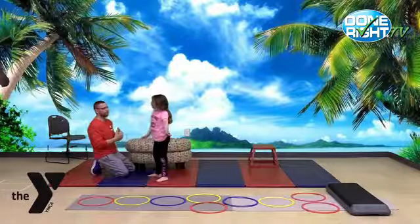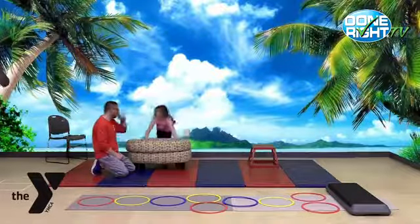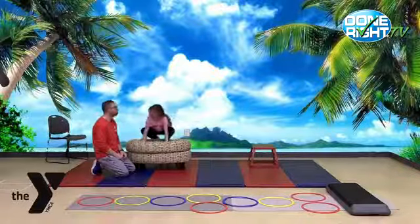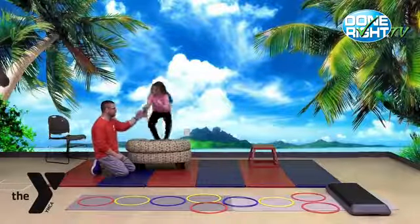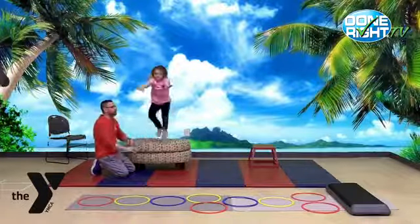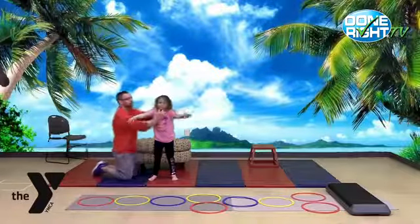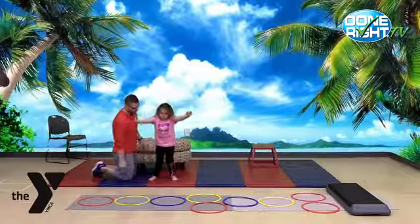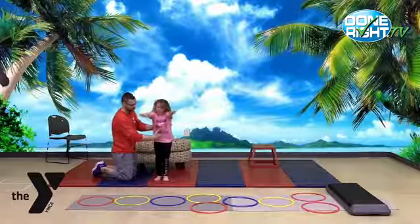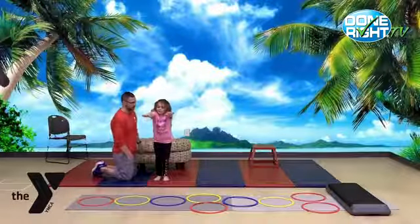Okay, we're going to do that again, but I don't want you to reach for the ground, okay? Kenzie, I need you to pay attention to Mr. Chip, okay? All right, so squat on. Climb up there. Perfect. Now we need to stand up. And then when you jump down, don't touch the floor. Keep your hands out in front. Perfect. Okay? And then that works on, bend your knees. Put your feet together a little closer. Okay? Eyes up. Put your belly in, tight. Okay? Knees slightly bent. Arms up. All right? Very good.